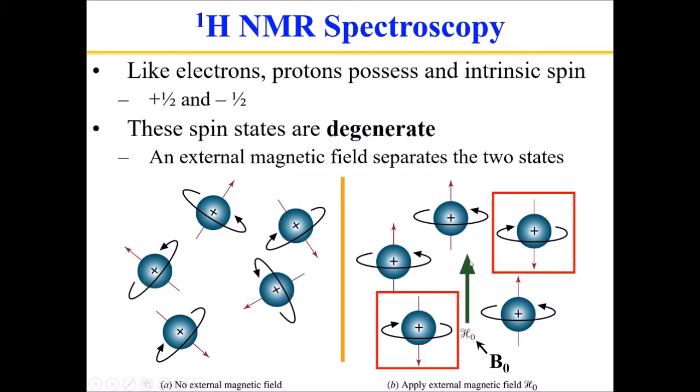When it does that, it causes most of the protons inside of your sample to line up with that external applied magnetic field. Just like a log floating downriver, you would expect under most situations for a strong river current to force all of the debris to go with that river current. And if you happen to see some of the protons that are going against that river's current, it's because they absorb energy. The wavelength of the energy that they absorb tells us about the environment of that hydrogen. So this is how we use NMR spectroscopy.